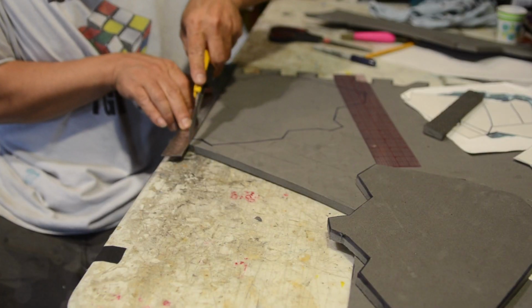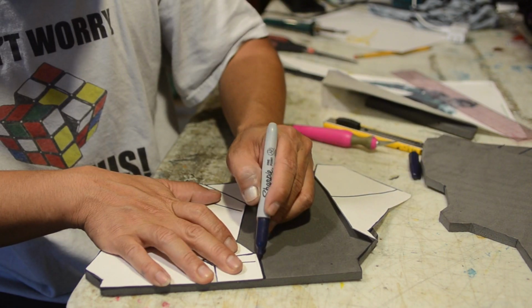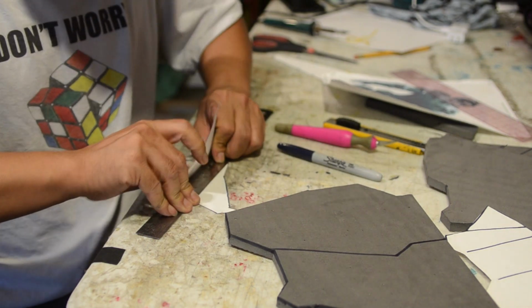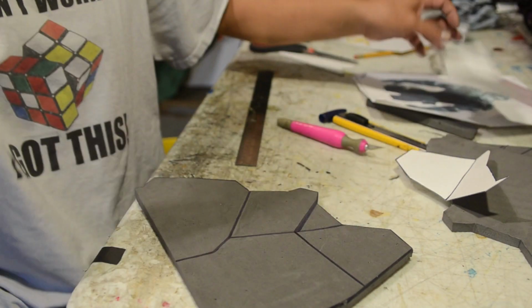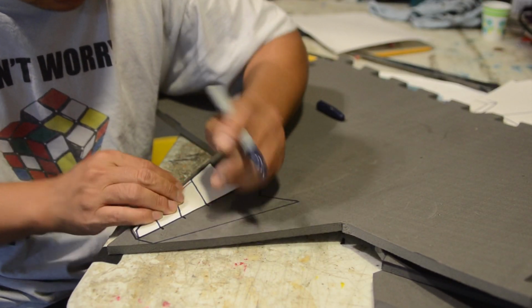Now once you get your patterns traced out and cut, you want to flip your template over and then trace the other side of the back plate. I'm folding my paper so I don't have to cut it. So whenever I put my patterns on top of it, I can just fold it over and then draw my lines, and then I can reuse it for the other side.